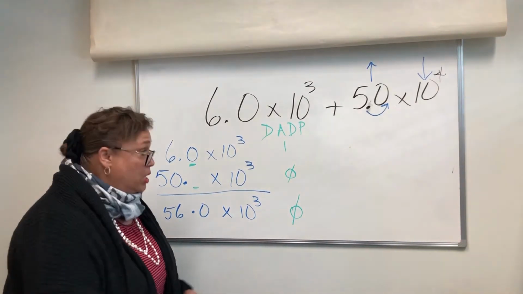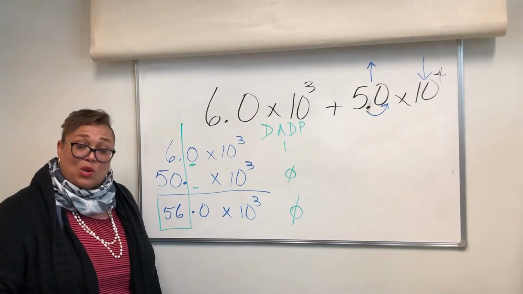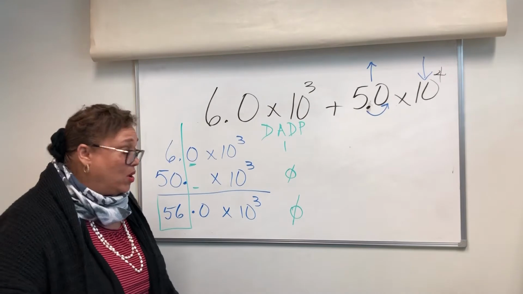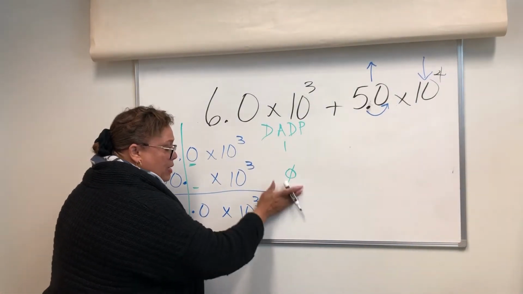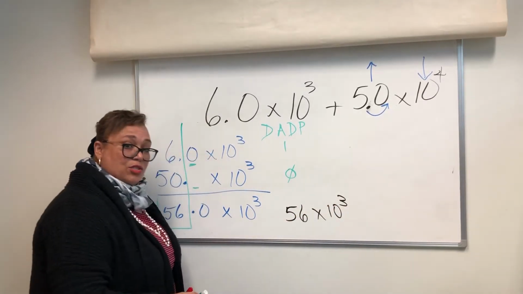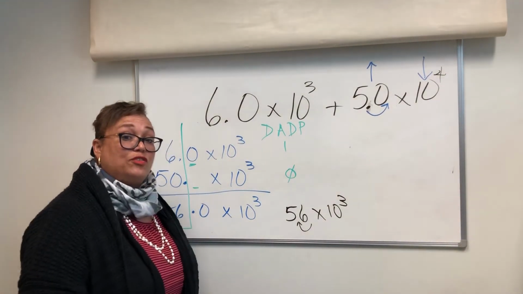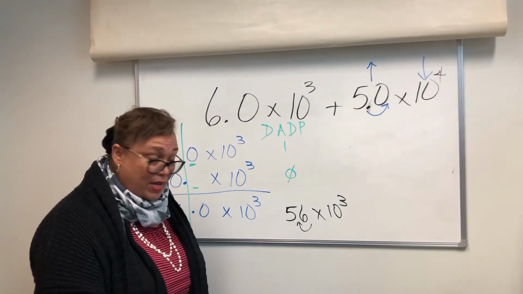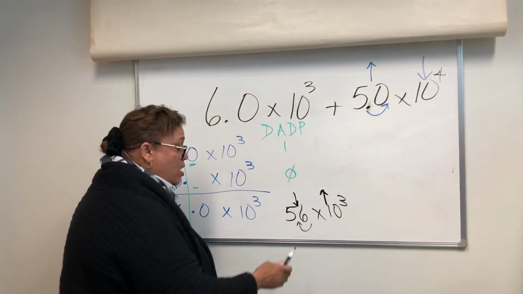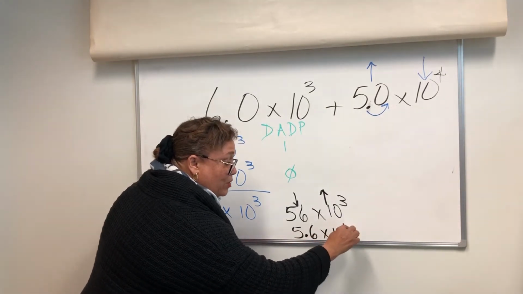Now I'm old, so I need to see the line in the box so I can see exactly what's going on. So to put this into scientific notation, where do I have to bounce that ball? Let's write it in exponential notation first. I'll erase that. 56 times 10 to the third. So if I want to put this into scientific notation, the decimal portion, I have to then do what? Make it smaller by a magnitude of 1, which means that the power of 10 has to do what? Go up by a magnitude of 1. So in scientific notation, this is 5.6 times 10 to the fourth.